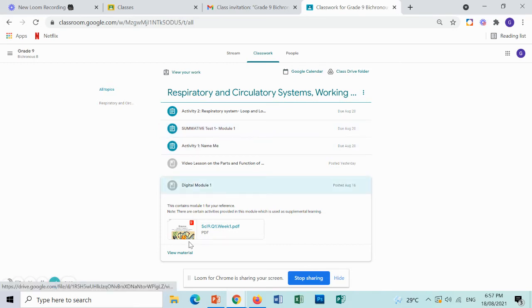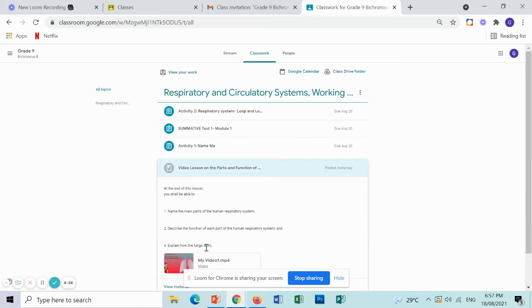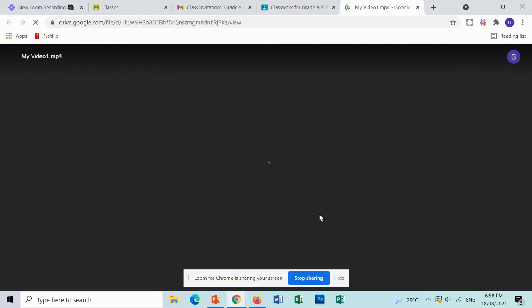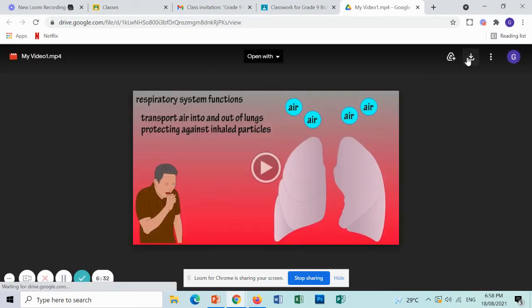Your module is just a reference, and any other materials posted in your Google Classroom are supplementary materials. If you have a video lesson, the same thing: you can view it and even download it. This is the button that you can use to download.